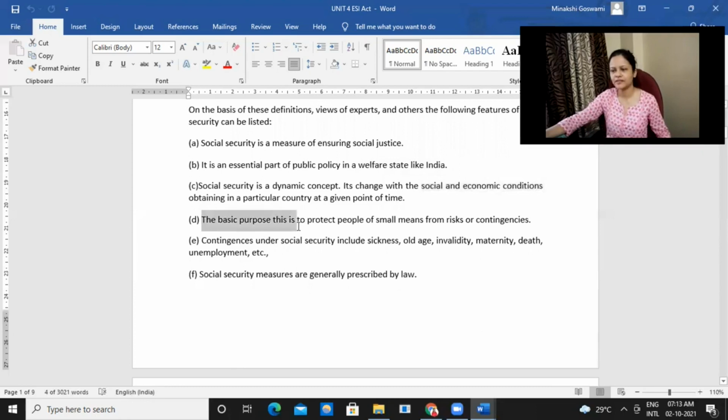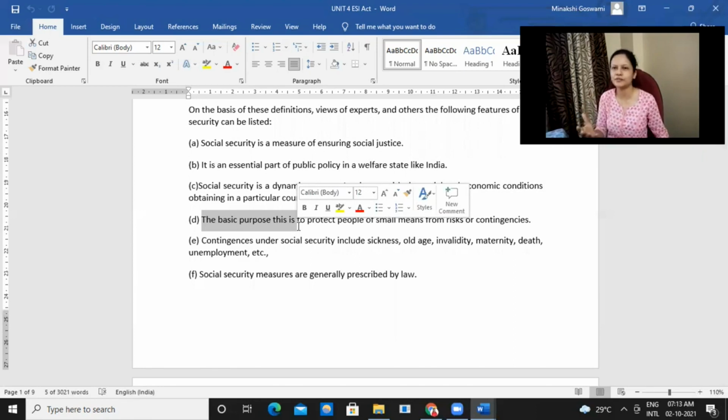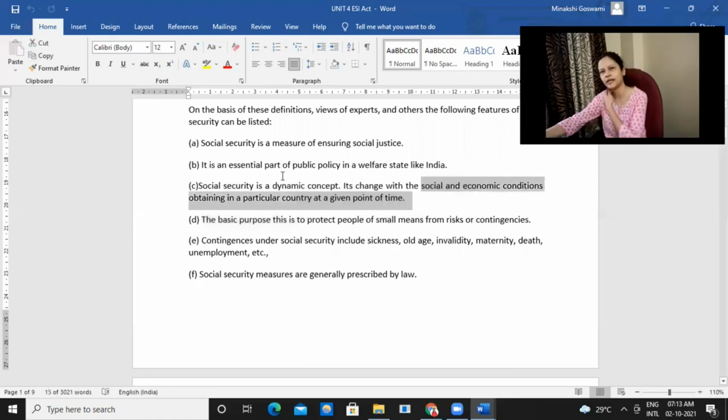For example, this concept of the Maternity Benefit Act, that itself was there, but then these provisions were changed, like some changes were made after that, right? The 2 years of child care leave, those concepts were initially not there, but then it was realized that we need this provision also, we need that also. So those are based on social and economic conditions. Accordingly, changes can be made in the existing legislations also.